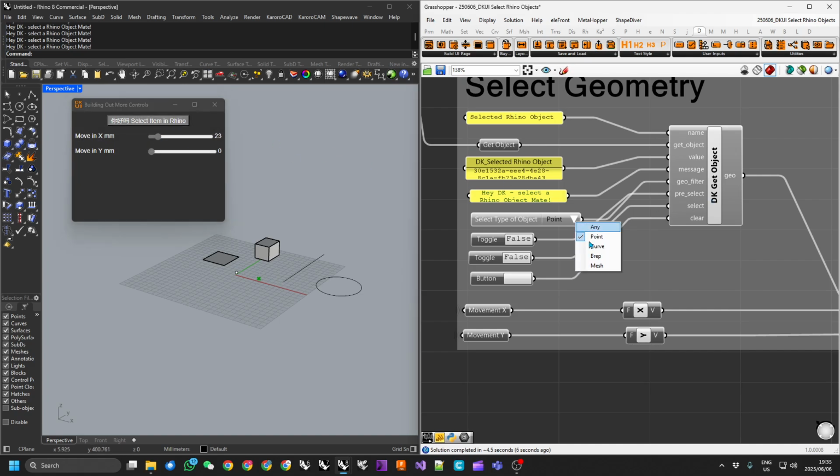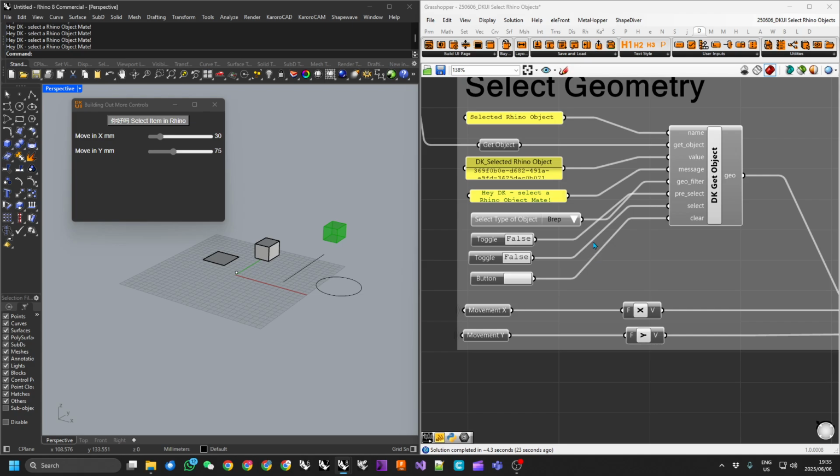I can also change this to curve, and now none of these items will select, but I can select the closed curve and the open curve. And we can also select a B-rep, which can either be the surface or the box.